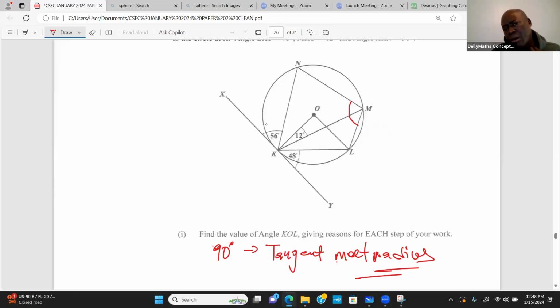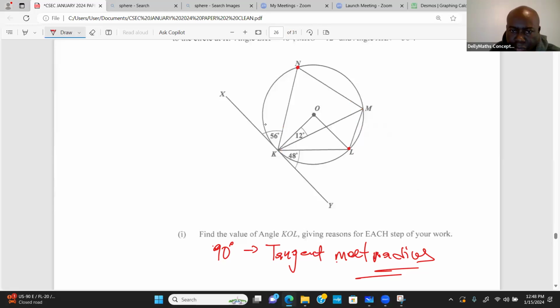And then as you could see, it is in a cyclic quad. If you're looking at it, this, this, this makes it a cyclic quad. So the angle that they asked for is supplementary to this. So if I'm able to find this angle right here, then I could just easily subtract it from 180 to get that, right? So we could do it like that. There are a number of things that we could do, as well as something else I think I would want to do, which is way easier.